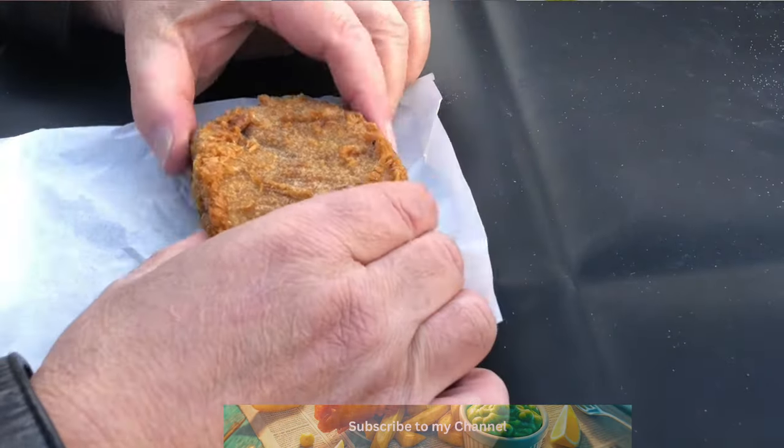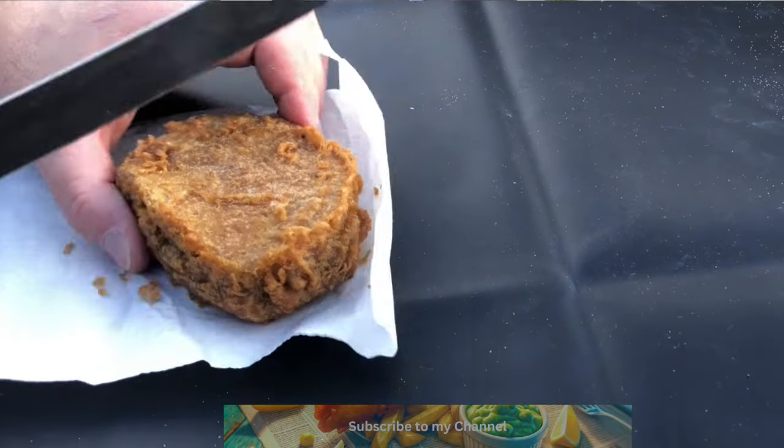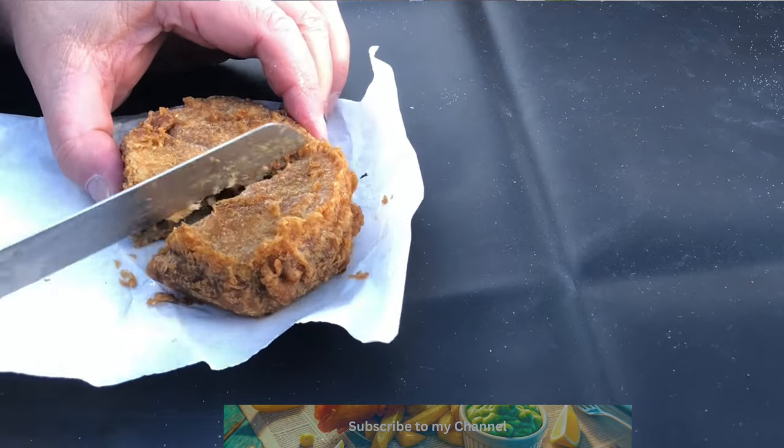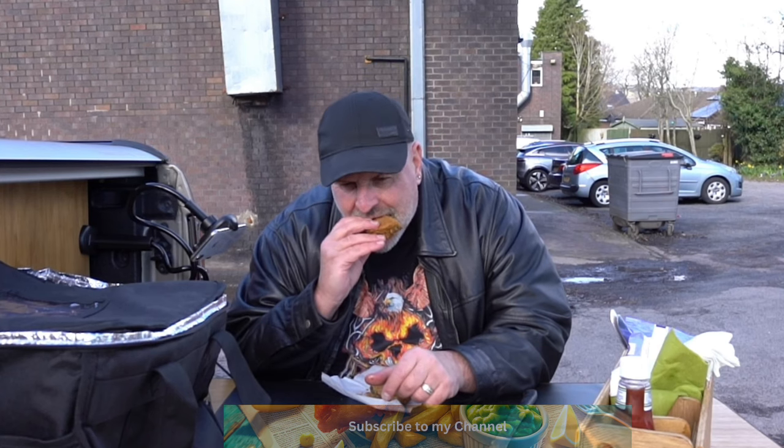This is the famous John Bull. It's two slices of potato and inside is able mince, and then the whole thing's deep fried. Let's give it a go — I'm just going to cut this in half so we can see what it looks like inside. As you can see, a very thin potato. Let's give it a go. Oh — all day long. That is delicious. I'm going to finish this up.